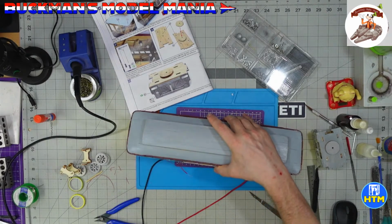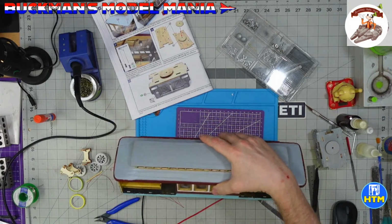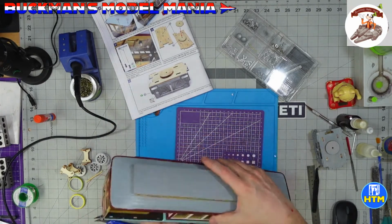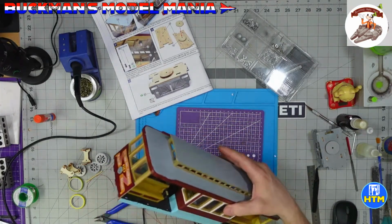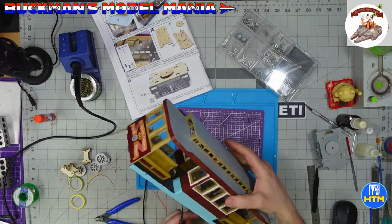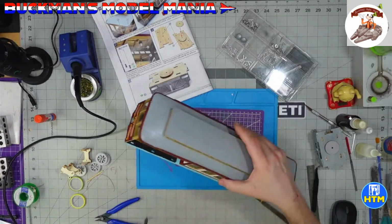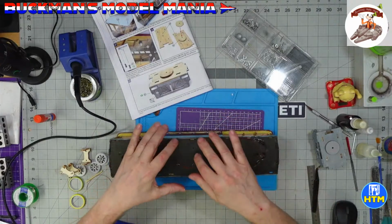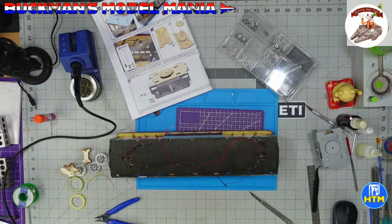Okay, so the lights all work, which is a good thing. Now let me work out how I'm going to do this, because I want the wires to come down from about center. Grab some heat shrink.